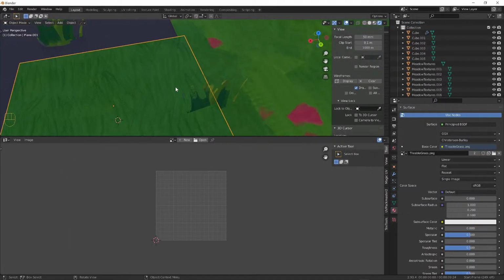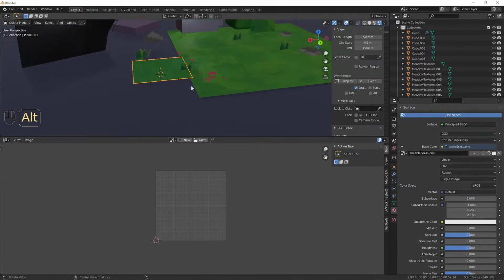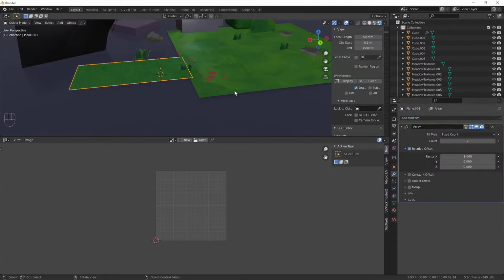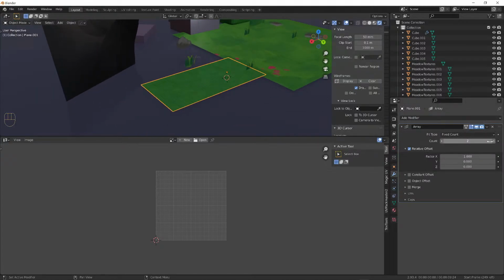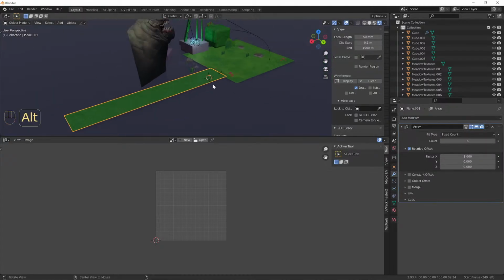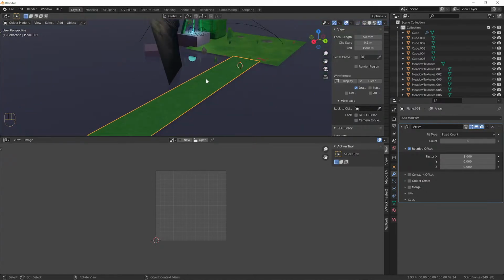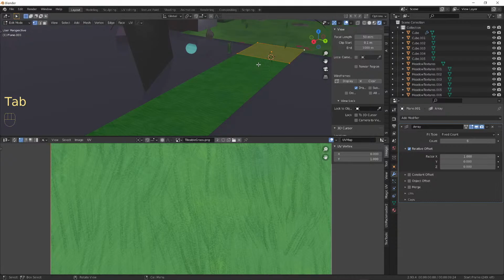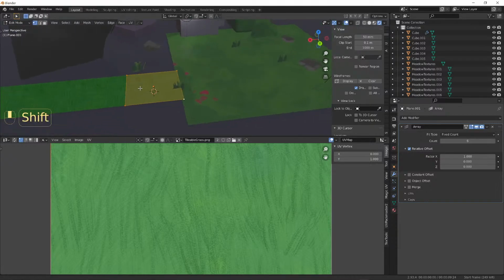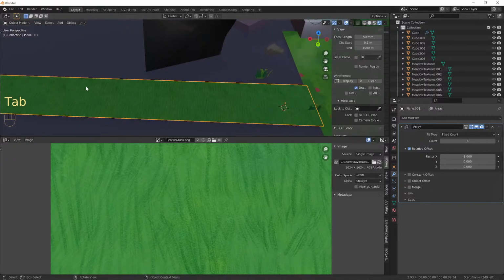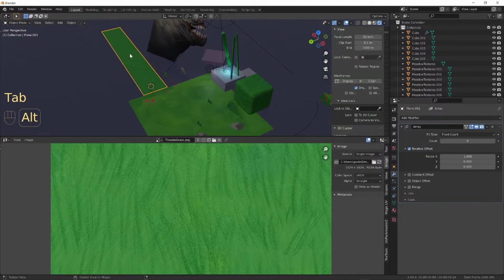What I want to show with this is that we can now use our modifier stack, and we can use an array modifier to make more and more of these. And because the texture is tiling, they all automatically hook up with each other, right? So we have one original, and each of the instances has the same material.